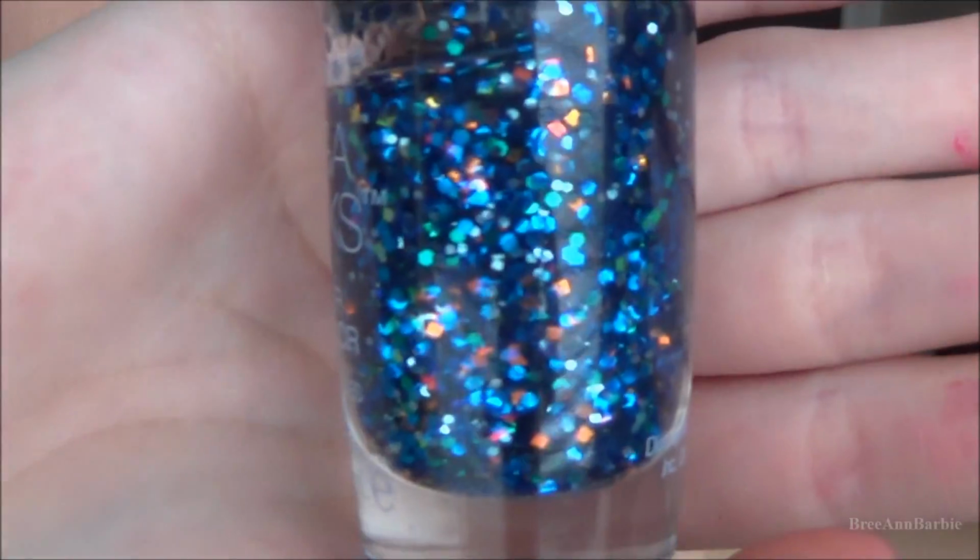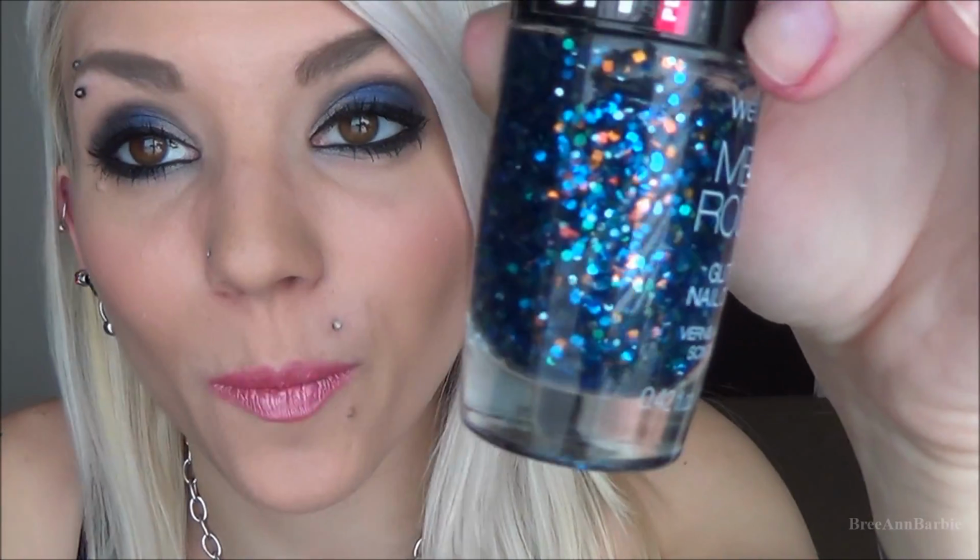It's one of my favorite colors to wear on the nails, so it's just a really matte black nail polish. Then the last Wet n Wild nail polish that I have is this one, and this is actually a new one, the Wet n Wild Mega Rocks Glitter Nail Color, and it just looks like that. Absolutely gorgeous glitter colors in there. This would be really pretty piled on top of another nail polish. If you have black nail polish or pink or whatever color you're rocking, this glitter nail polish would be really pretty on top of that.